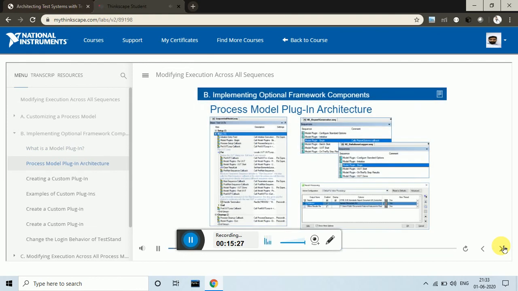At certain points of execution, the process model contains model plugin sequence calls that call the corresponding sequences in all active plugins. For example, if you enable the report generation and database plugins, the process model calls the corresponding sequence in the report generation plugin and the database plugin once it reaches the model plugin's begin sequence call step. To gain a better understanding of where each plugin entry point is called, inspect the process model execution entry points, single pass, or test UUTs, and note the sequence calls which begin with the text model plugins.